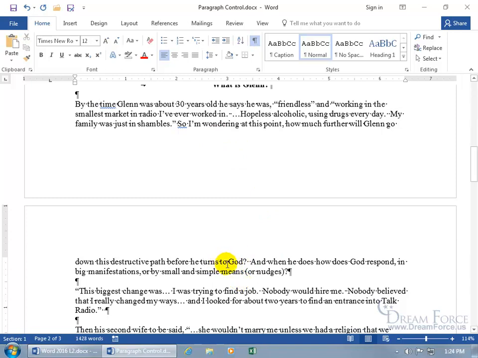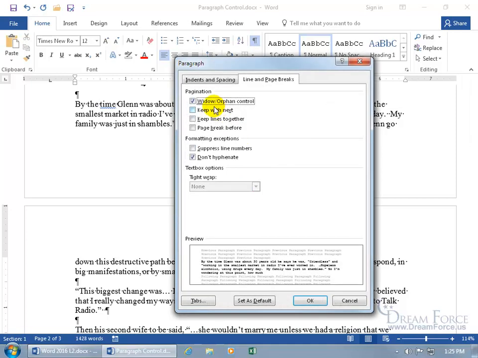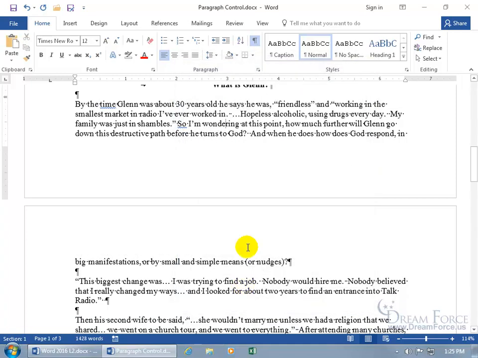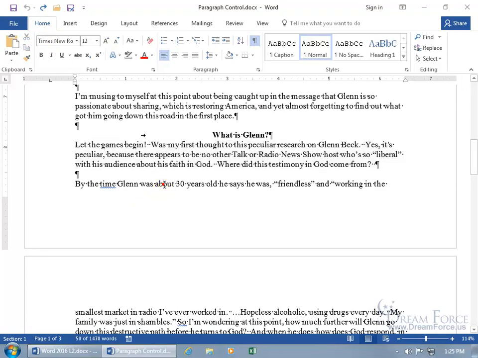Well, now that you have another line with it, you get a little bit more to work with when you want to remember what's been talked about without flipping back to the bottom of the first page or the previous page. And then of course you can go ahead and right-click anywhere on the paragraph, go to Paragraph, uncheck it, click OK, and it goes back to the default here. Go ahead and hit undo several times so we're back to where we started. And let's go to the next one, where we want to keep one paragraph with the next. So we've got a title here, What is Glenn? And then we've got the paragraph below it.